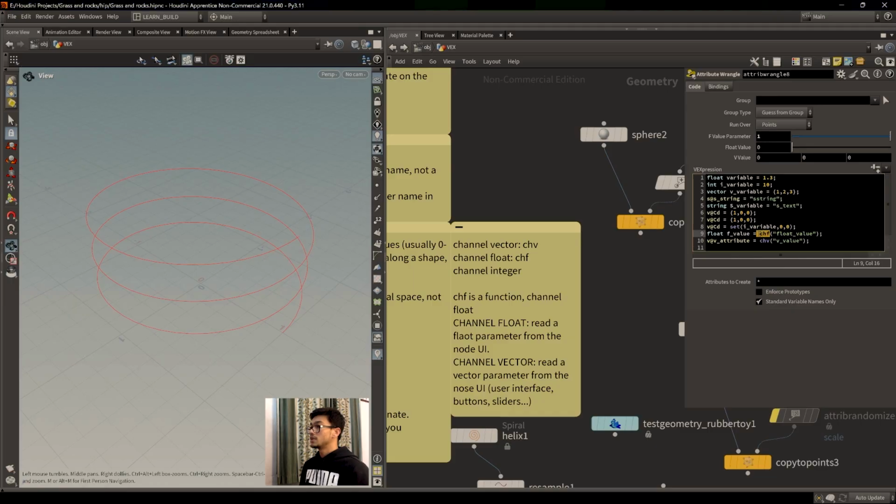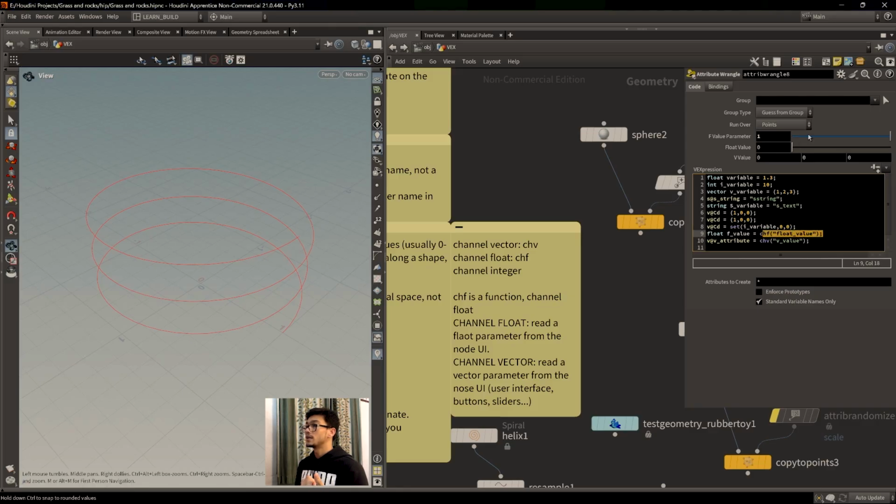Channel float, this is our float parameter, and this channel float is reading those values, and Houdini is storing those values as channels, and it is assigning the channel value, the float value.